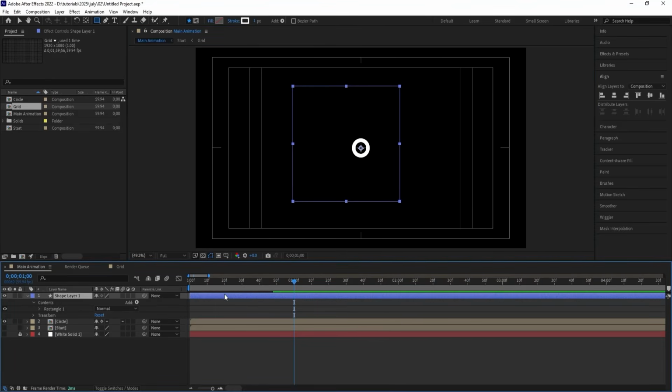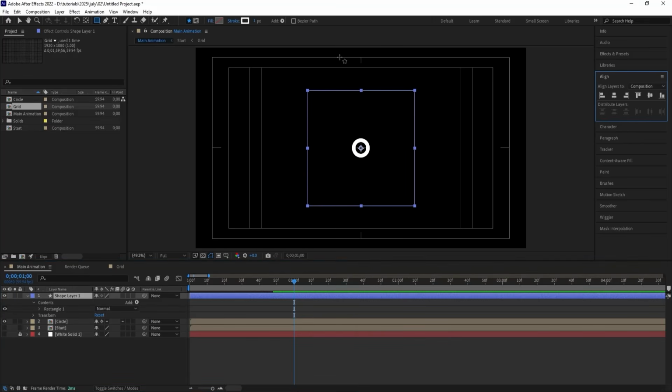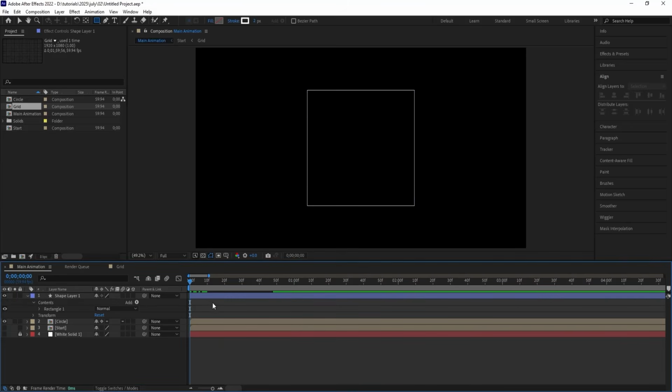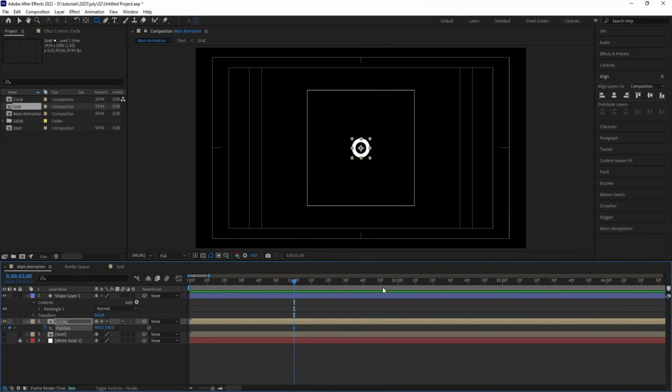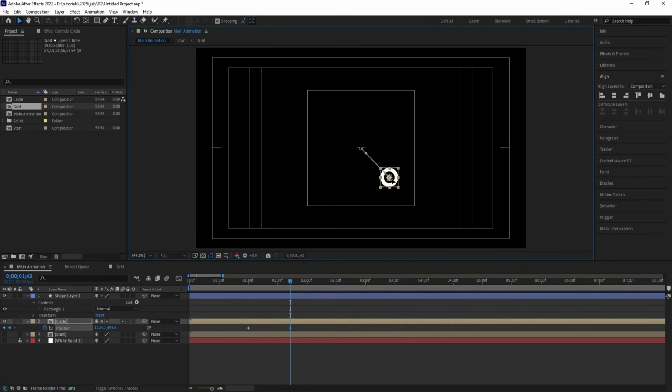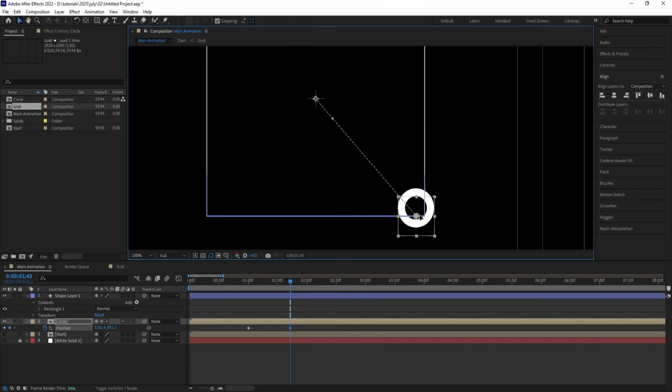Let's select this and press Ctrl Alt Home to align that anchor point to the center. Go to the align tab, align it horizontally, and then align it vertically. Now let's make this 2 pixels like this. Now if you see, first we will get this animation, then I'll go to around 1 second, select this, press P for position, create one keyframe, then zoom out a little bit. Let's go somewhere around over here, press V, and by holding shift, or don't hold shift, simply bring this over here. Make sure to enable this snapping so you can properly snap over here.